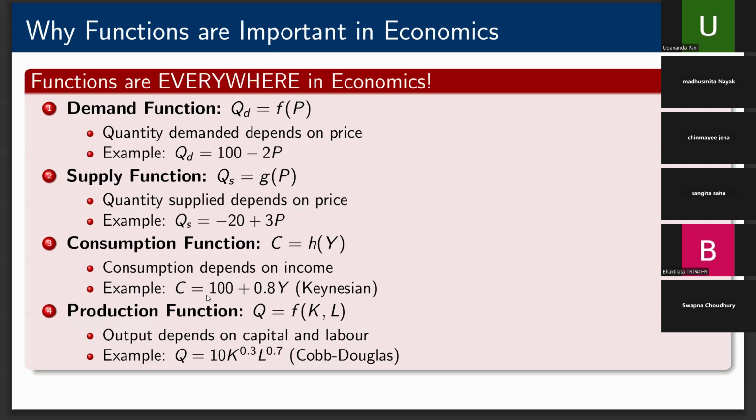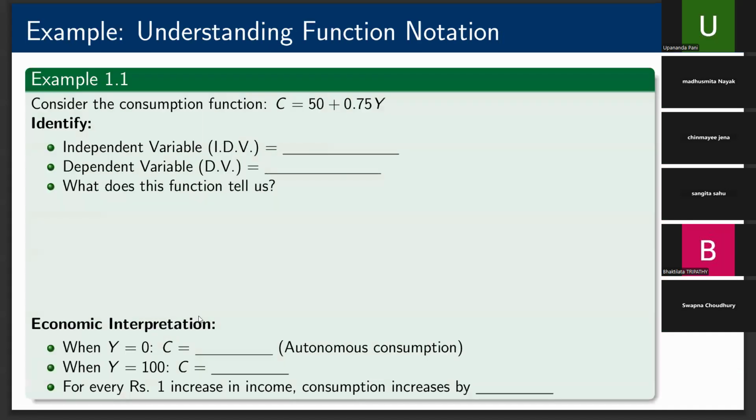Similarly, I think you can easily understand this. There's nothing to explain here. Then comes the example of the consumption function, the most important function in macroeconomics. What you write now, C is, what is C? C is the consumption. That depends on what? Now Y. What is Y? Now the level of income.